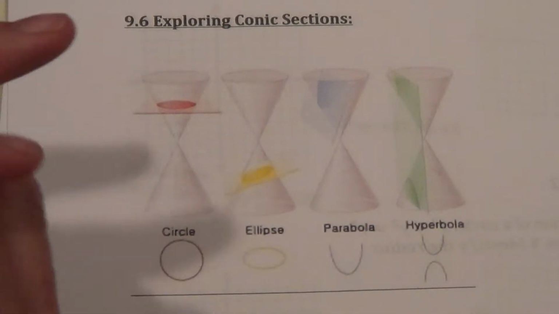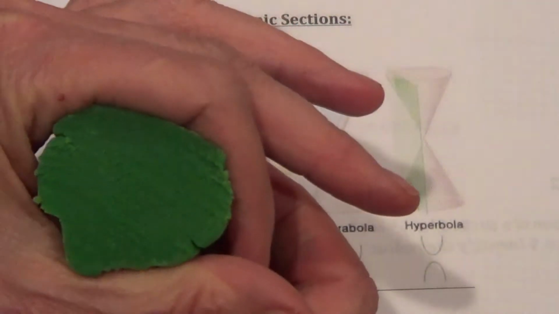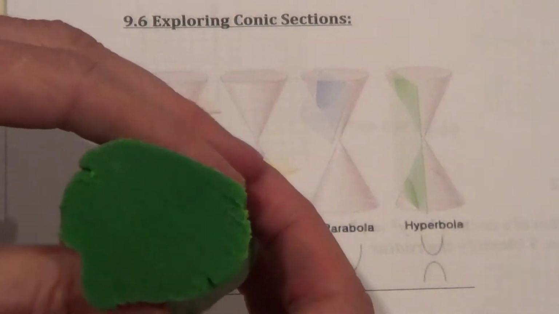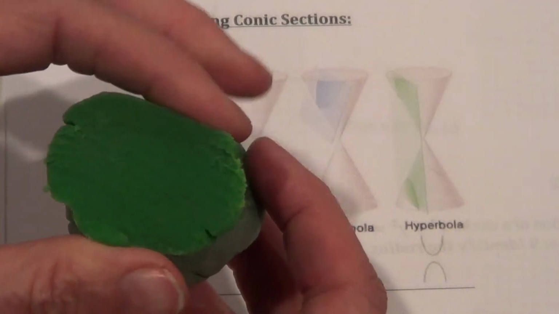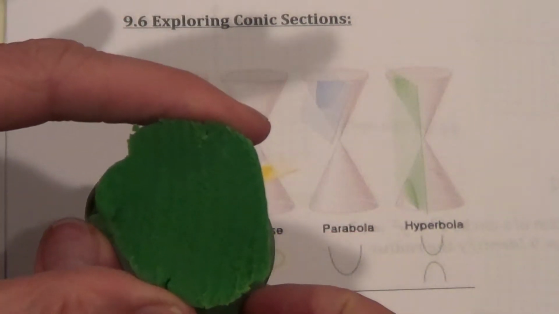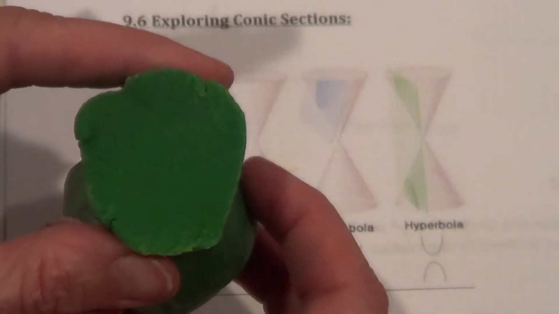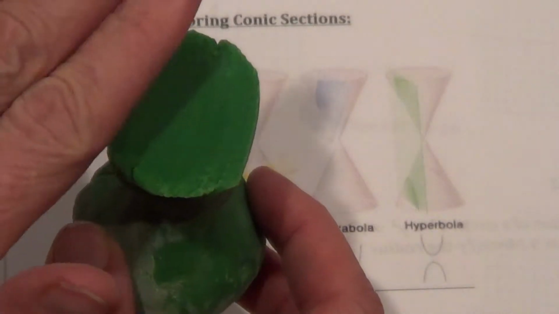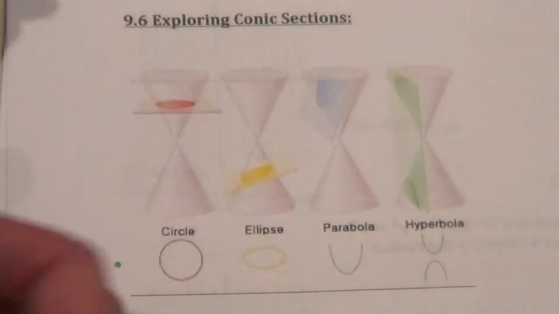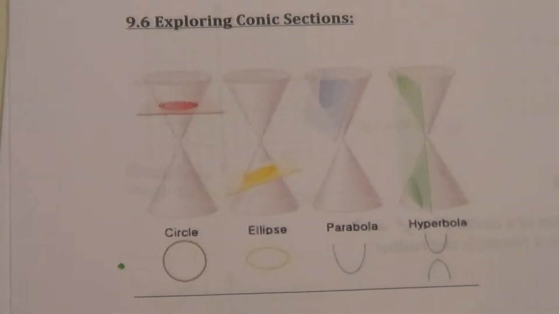If I had made it perfectly round, you could see we have a perfectly round circle. That's what we're graphing on a two-dimensional graph when you see a circle: a slice with a plane cutting right through a cone. Now, let's put that back together the best that we can.